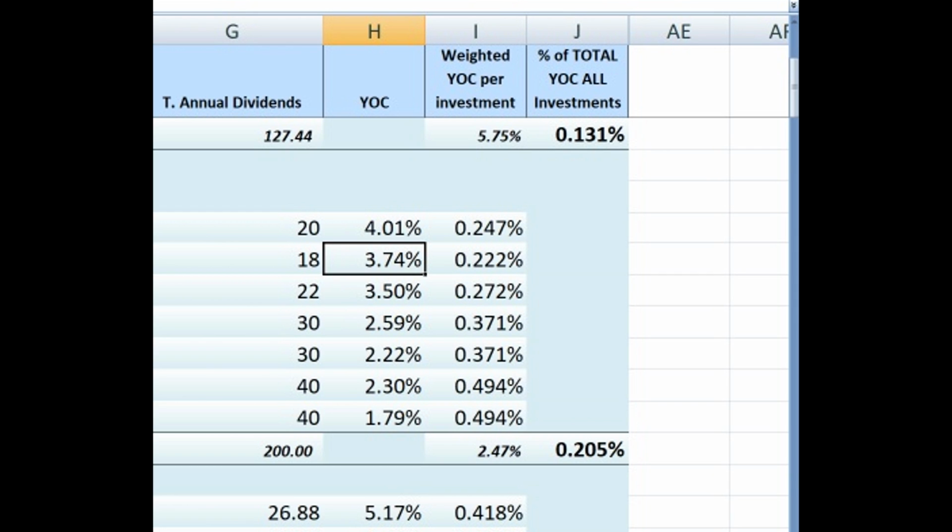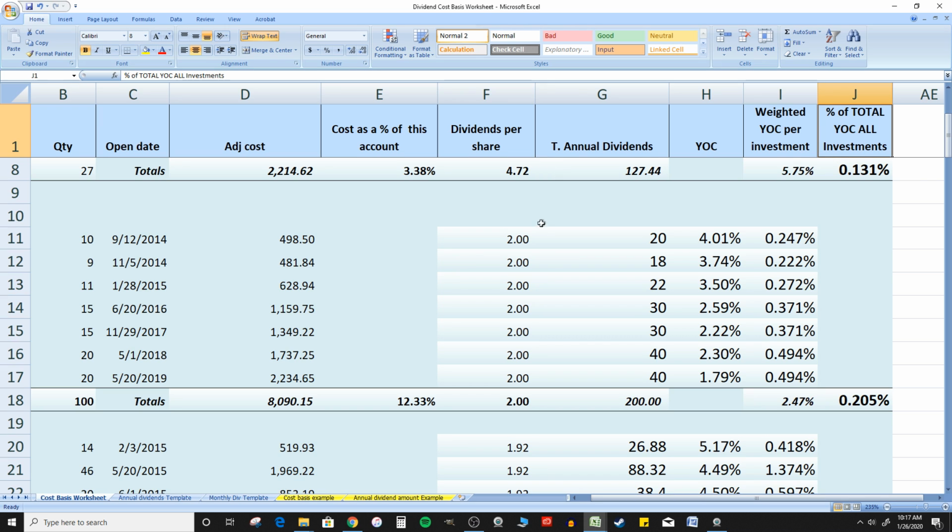But if you move over to column J now, what that means is that although American Waterworks in this example has a 2.47% yield on cost, when you compare it to the percentage of the total yield on cost of all the investments in this portfolio, it only represents 0.205%. And you can't really see from this photograph, but as we go to the bottom of the spreadsheet later in the video, you're going to see how that all totals up to one weighted average yield on cost number for the entire portfolio.